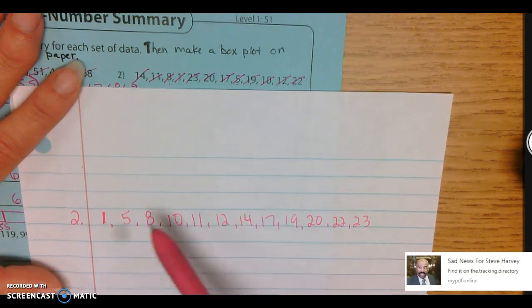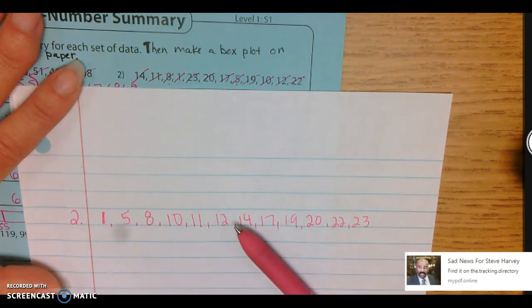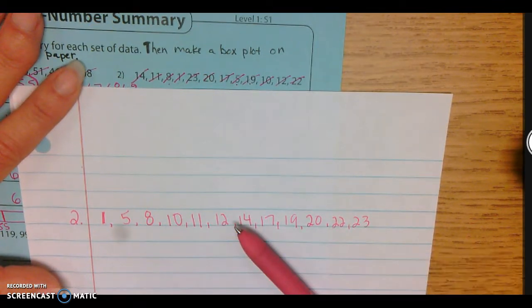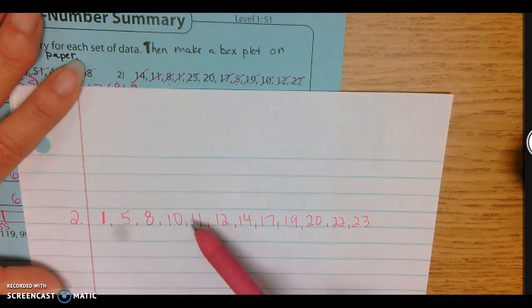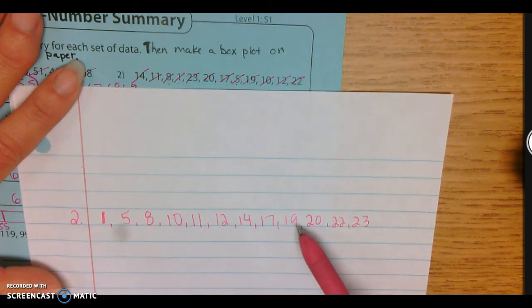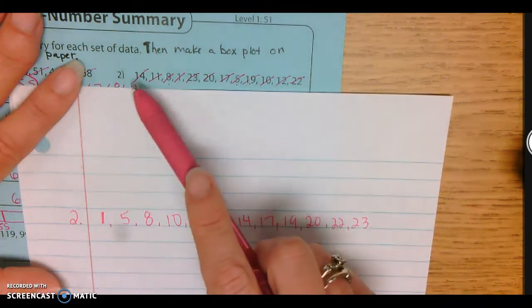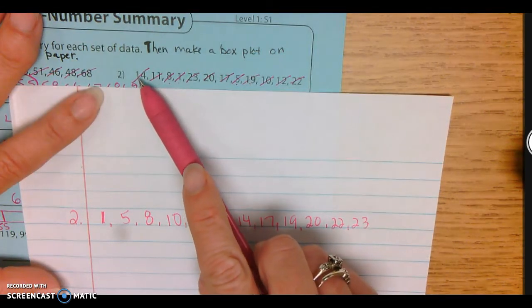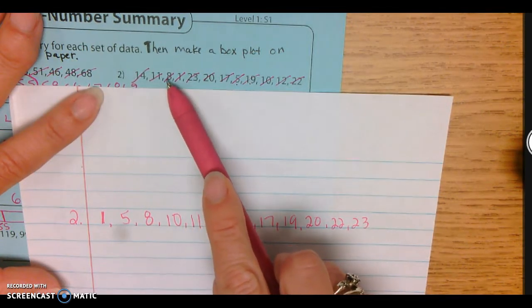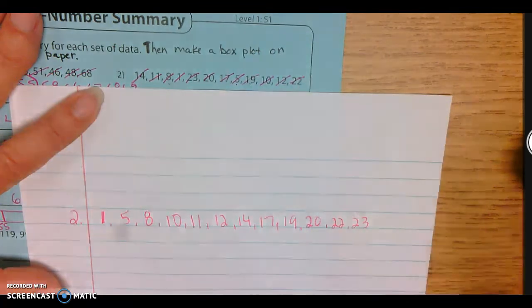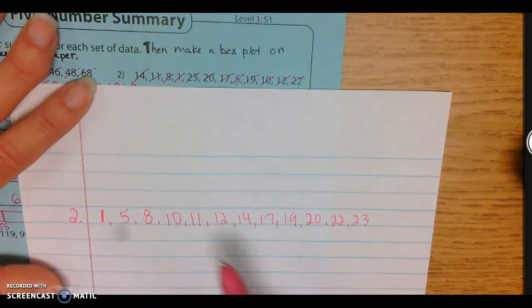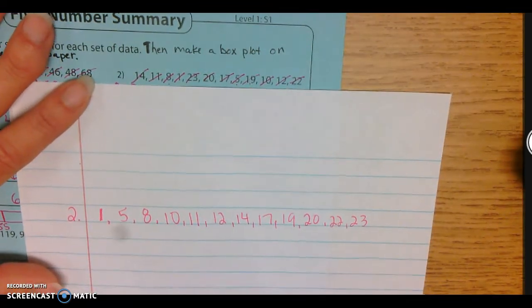And then sometimes just for added measure, especially if it was on a test or I only had a few problems to do, I would count how many I put in my list here. 1, 2, 3, 4, 5, 6, 7, 8, 9, 10, 11, 12. And then I would count these, making sure I had a slash through every single one. 1, 2, 3, 4, 5, 6, 7, 8, 9, 10, 11, 12. So I feel pretty confident that I have them in order from least to greatest and I've accounted for all of them.